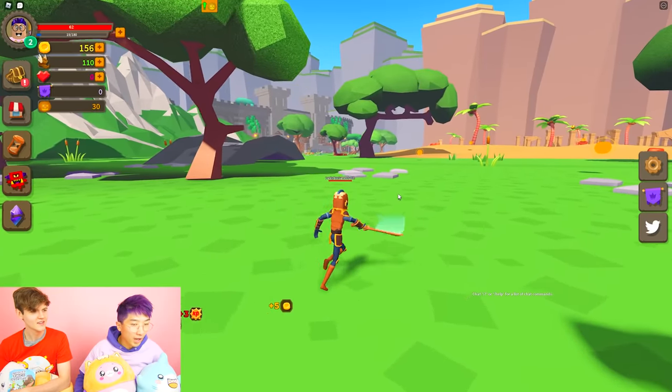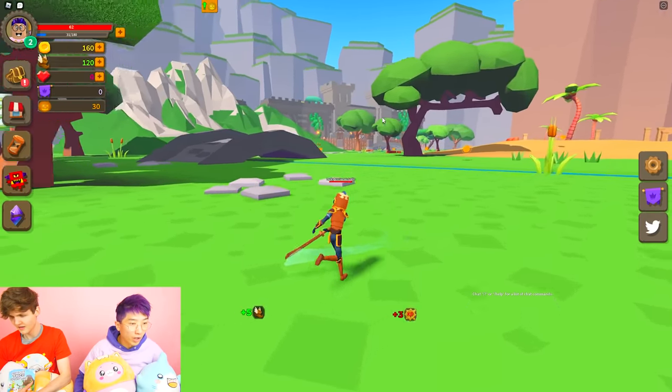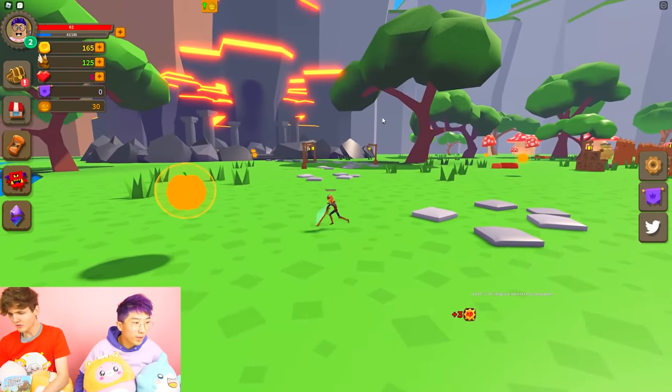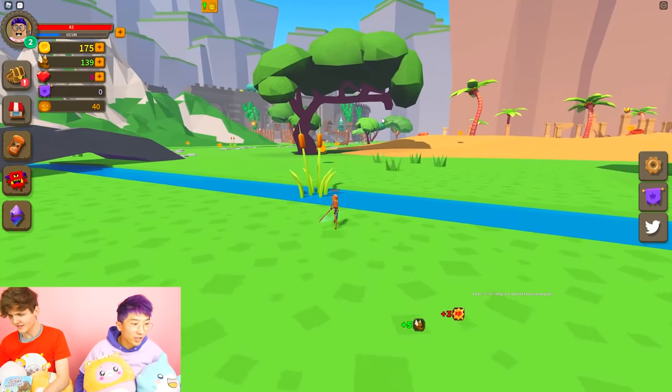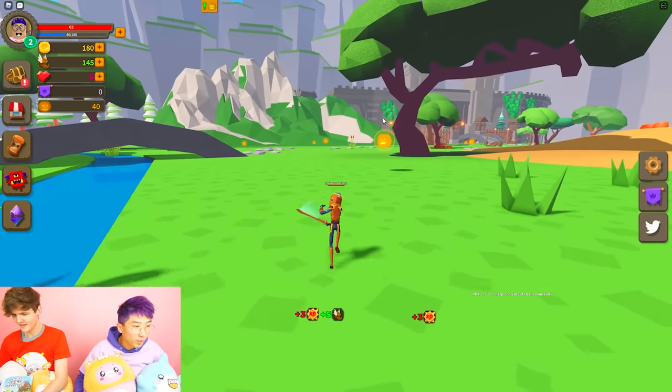I think we just leveled up again, honestly. All right, we're doing pretty good. Now, I'm looking around. There's a castle over here. Dude, this map is huge. Where are you at? I will try to come to you. All right, come find me, Adam. I'll meet you at the castle. Sounds good. This game is awesome. We gotta go exploring, Adam. It's gonna be real sick.